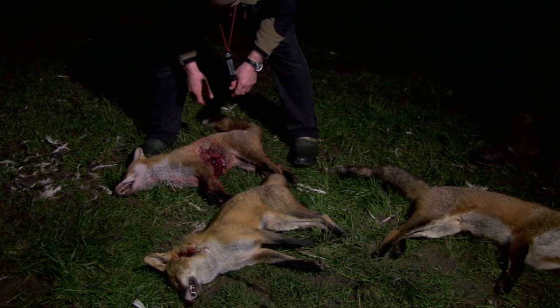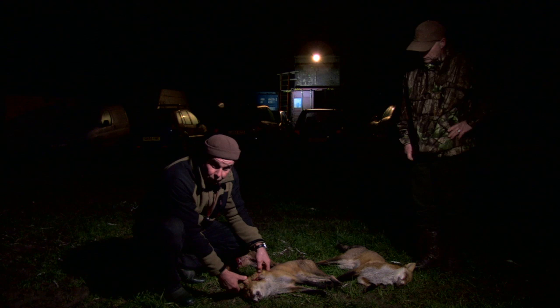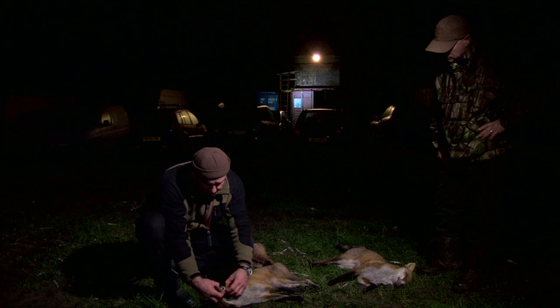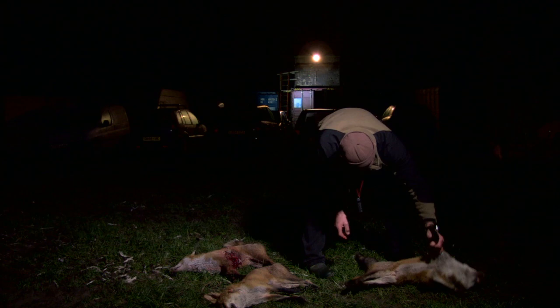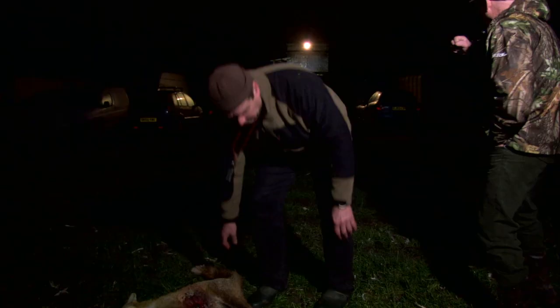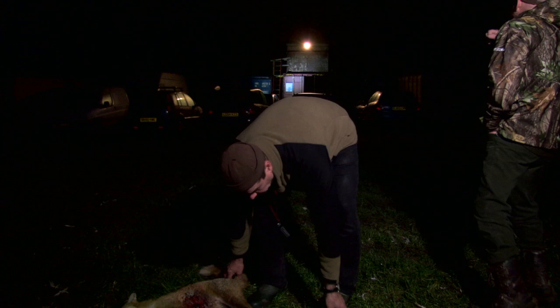And that was the first one — that was the vixen. And that was shot high, because that was in long grass as well. You can see it still touched the grass on the way through. Very old vixen, got top canine missing there. And then that was the last one, another dog fox — that's a younger animal, good weight though, heavy. Big old brushes on him. I'll leave him in the usual place for the farmer to have a look at in the morning. But the free-range chickens will be out again in the morning, so it's always a worry. But you can only do what you can do. I think we've done a reasonable job considering.